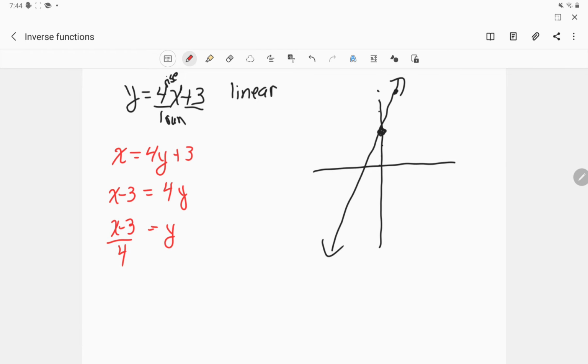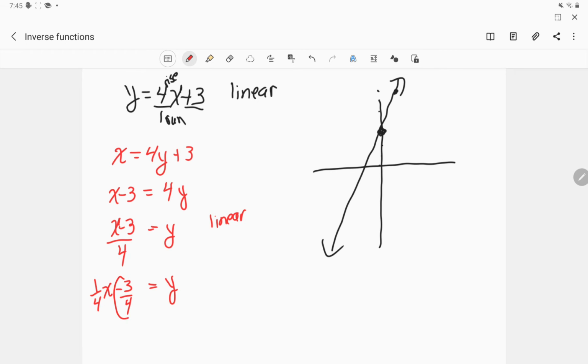Now, if I graph that, again, because the highest exponent on the x is a 1, I know that this is a linear function. I know this is going to be just a straight line. So it likely is a function. But if I wanted to prove it and graph it, I don't like it looking like this to graph it, but I could write this as 1/4 x minus 3 over 4, right? The 4 is a common denominator, so I just put it on the bottom.